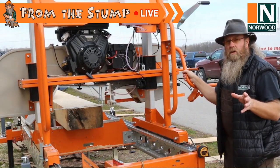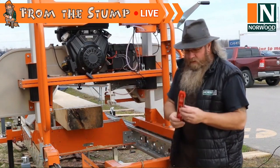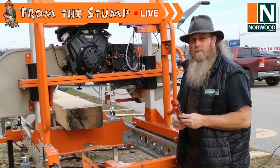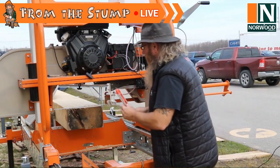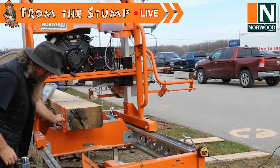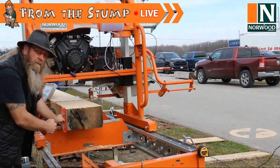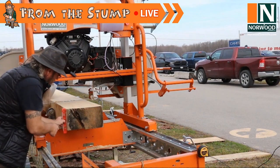I know you've all heard me talk in different videos in the past about using this right here to make sure that you're getting a nice plumb side before you make that 90 degree cut. What I mean by that is, I'm just going to move this back a little bit, you're checking this. You know that your bed is level, so you're checking that cut to make sure that it's plumb so that you can get this nice 90 degree angle right here, okay?